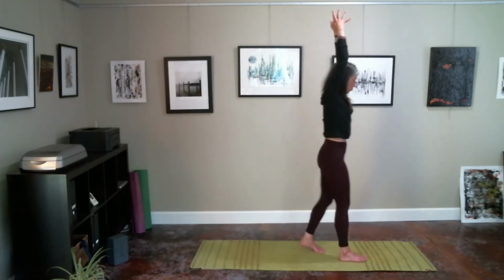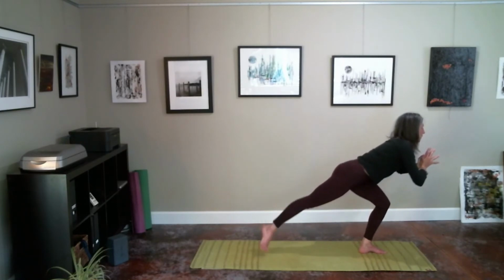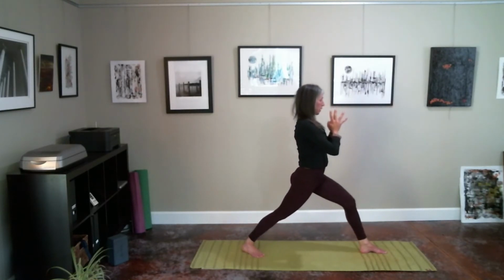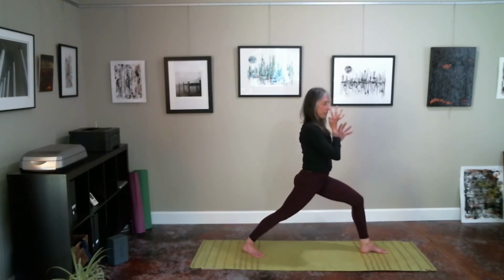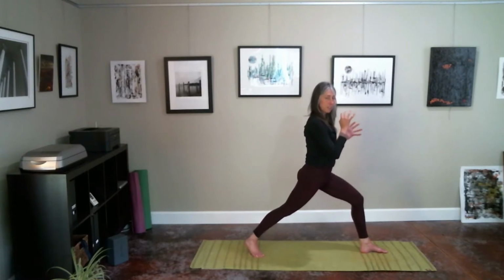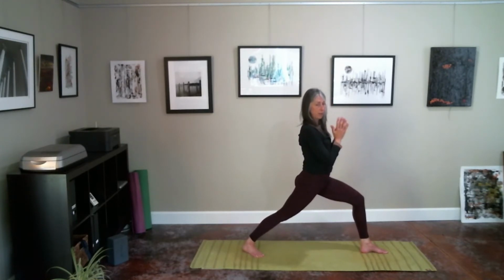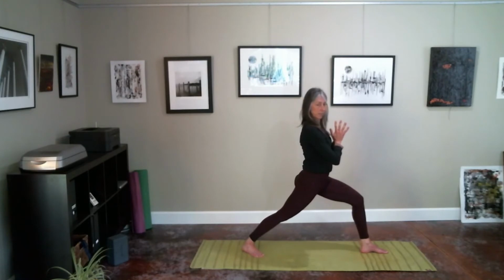And we're moving into warrior one. So right foot is going to step back, plant, and then bring hands to your heart. Take a moment, ground that back heel. You could lift and lower it and see how that feels, and then really plant it down. Back, right glute engaged, lower belly lifting, shoulders down.